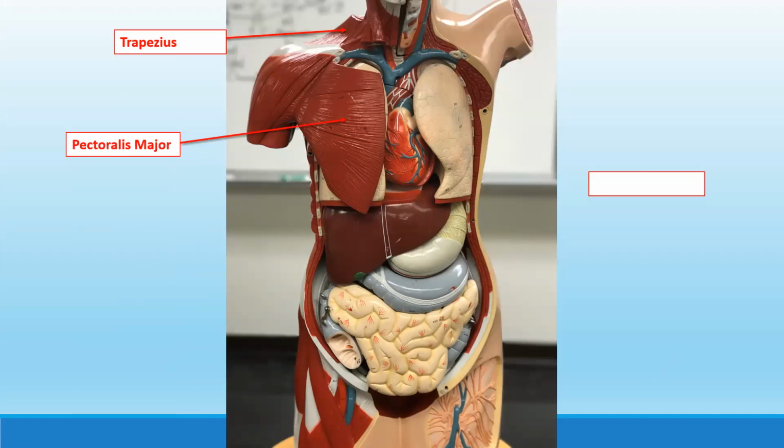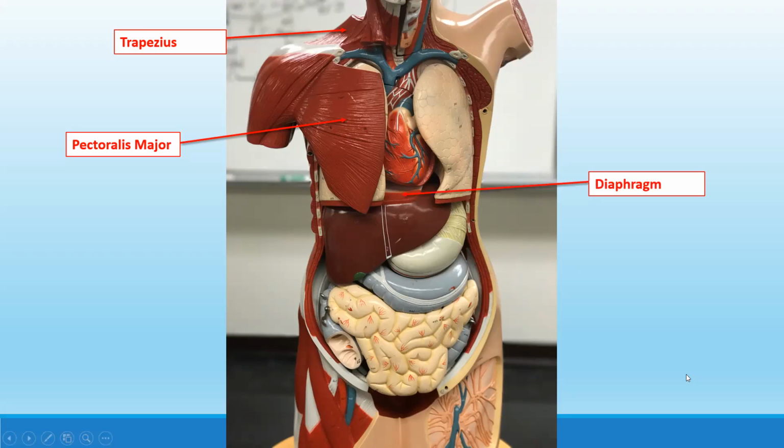This large muscle in the front is the pectoralis major. And yes, if you have a major, you're going to have a minor. And the pectoralis minor is tucked underneath it. And like a lot of muscles, we see that the direction of the muscle fibers changes. The angle of them changes from one to another. Like if the pectoralis major tends to go from upper left to lower right, or in this case, upper right to lower left, the pectoralis minor muscle will go in the opposite direction. We see this cross-hatching effect a lot in our muscle fibers.